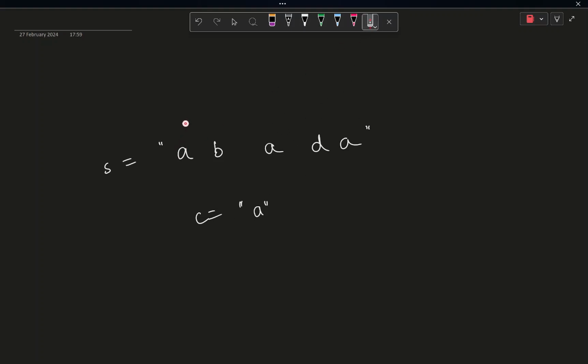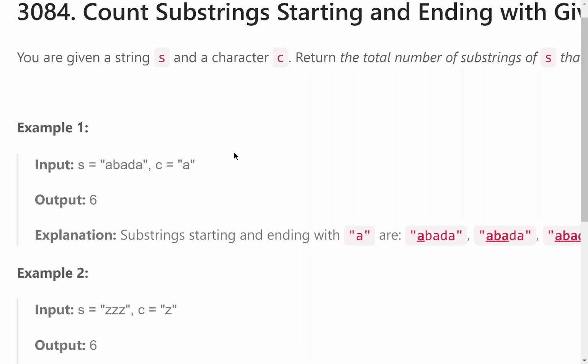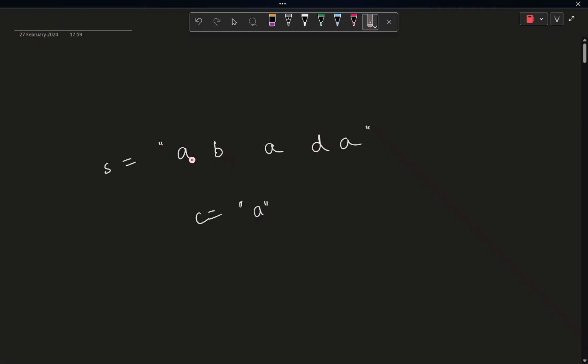Then substrings like ABA, ABADA, or ADA will actually be the ones which start with A and end at A, whereas substrings like BA or BAD or AD or BADA will not be the ones which we want to count. We want to count only those which start with A and end with A, right? Actually, there will be more than three.